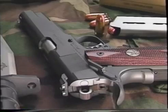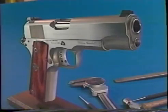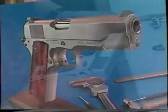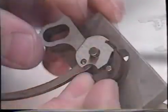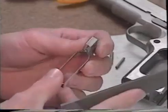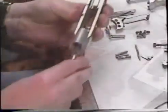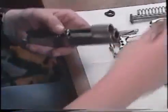It's not just the flawless cosmetics either. Inside the heart of a Wilson Combat pistol, you'll find the same dedication to detail. The slide-to-frame fit is meticulously matched for maximum accuracy and reliability. The trigger action is perfected with the most advanced Wilson Combat components and then honed with skilled hands for a light, crisp let-off. And the match-grade Wilson barrel is precisely hand-fitted for X-ring accuracy.